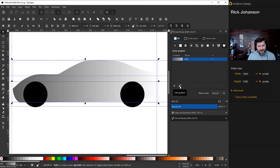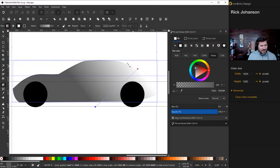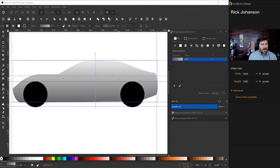So this pencil thing, if you click on that, you're going to get a bar. It's close to one of my guidelines here, but you see a square and then a circle. The square is your base color at full opacity. It's gonna go to circle, full transparency. That's the default. First thing we're gonna do is take your square, which is the base color, put it on the bottom, then take the circle and make it go towards the top. So we're gonna use the gradient not only for color, but to also add depth and contouring.